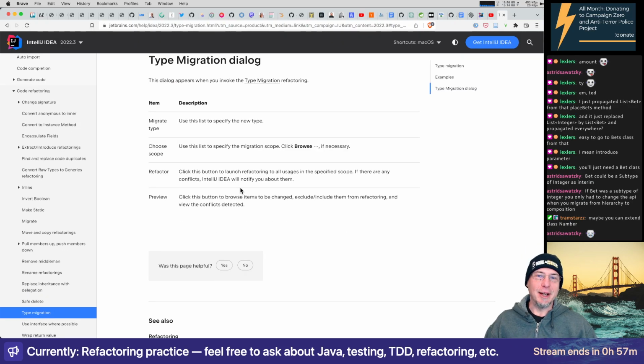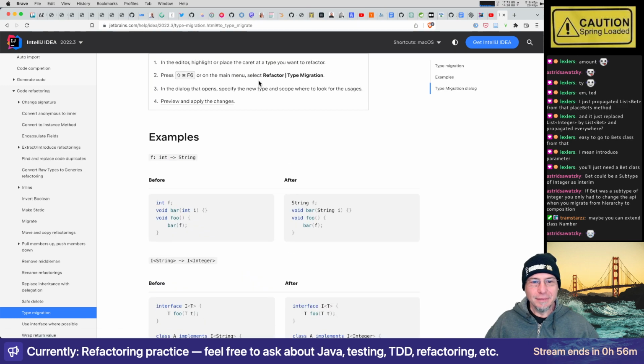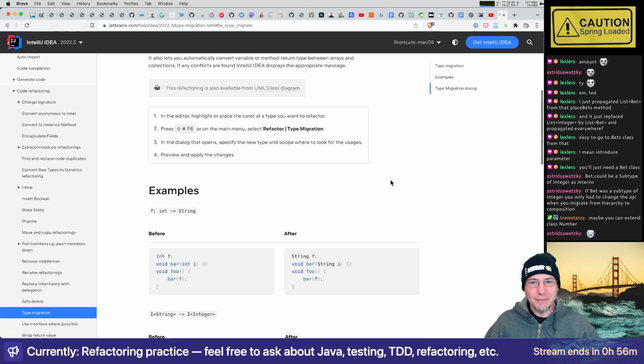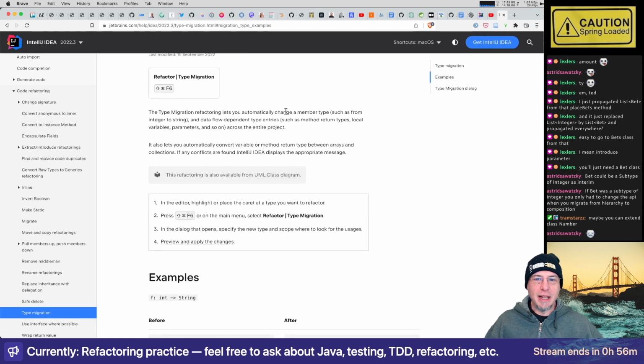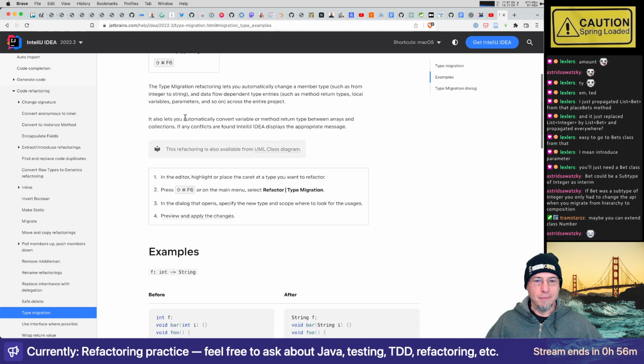So this is the documentation for type migration. It lets you automatically change a member type from integer to string, for example.